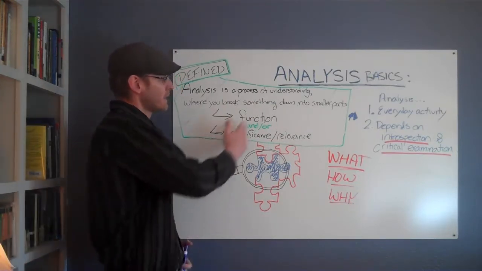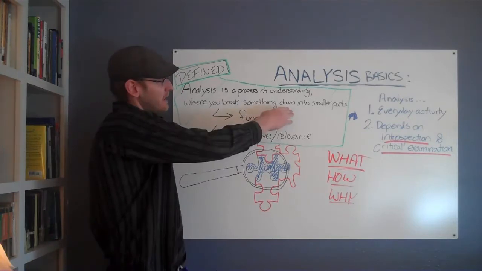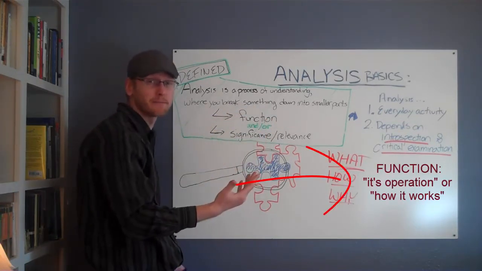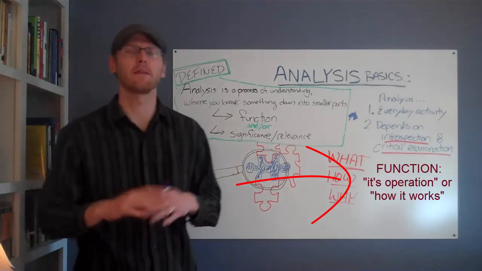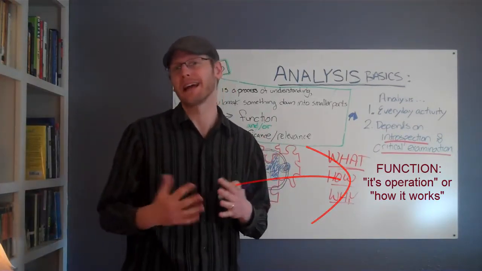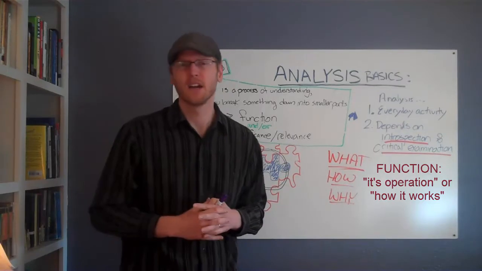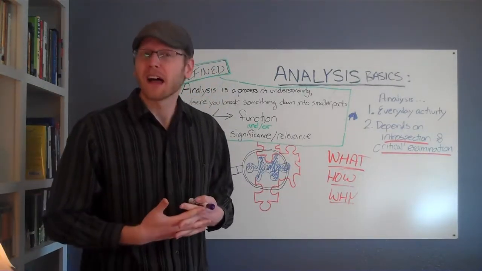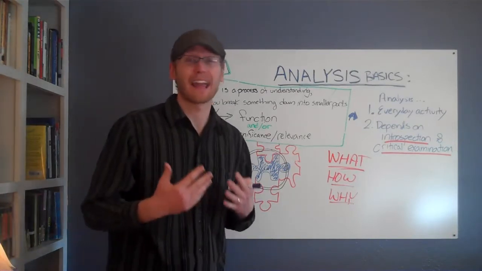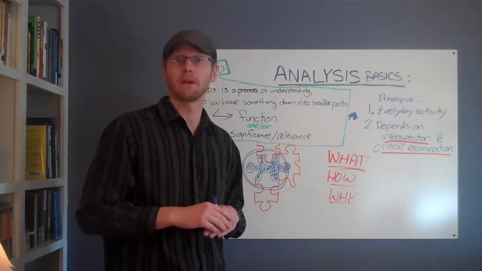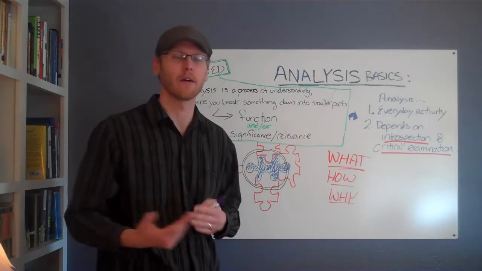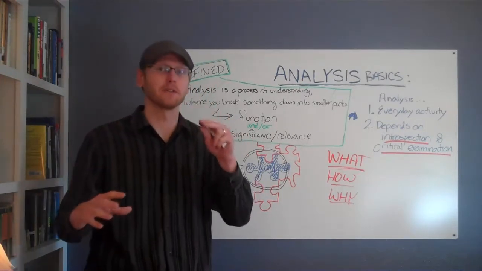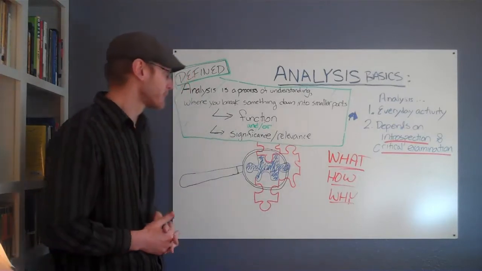So first of all, as I've already mentioned, analysis involves looking at something's function, its operation. And this is probably one of the most prevalent kinds of analysis that you'll find in academia. So for instance, let's say you're in a chemistry class and you're trying to understand a chemical reaction. Well, we would do analysis to figure out that chemical reaction. We would look at the molecules and how all the molecules interact or work together.